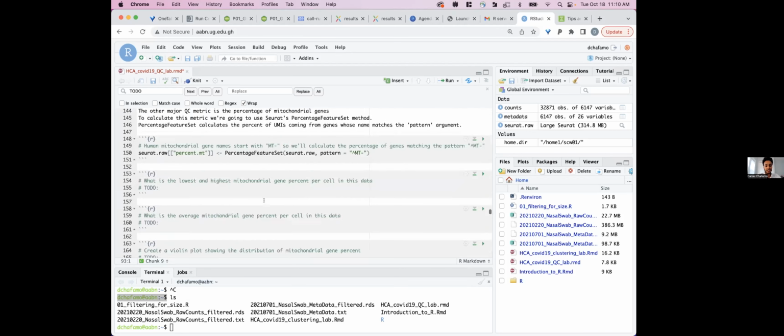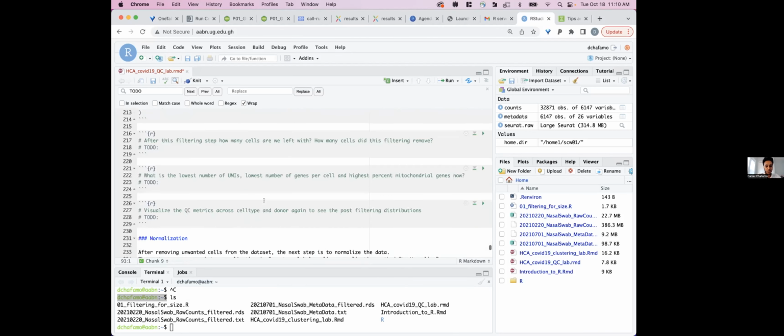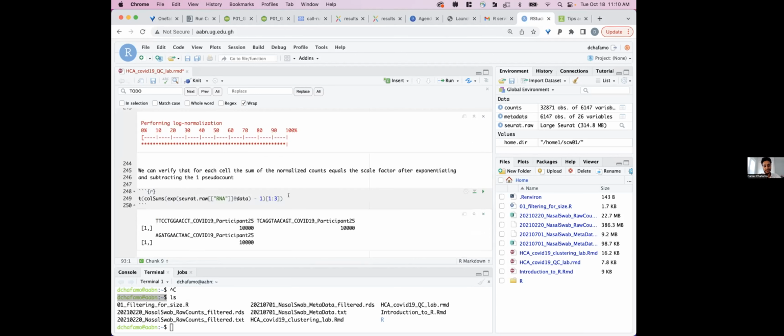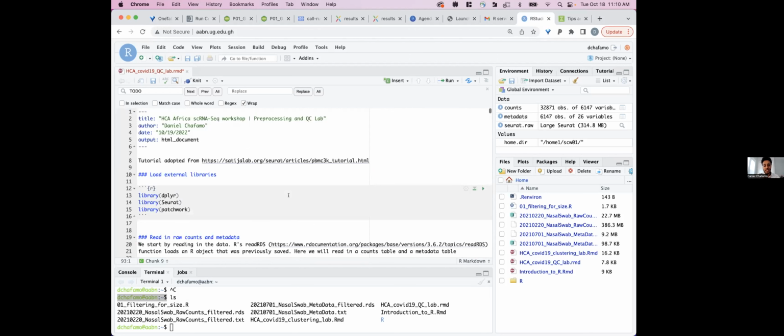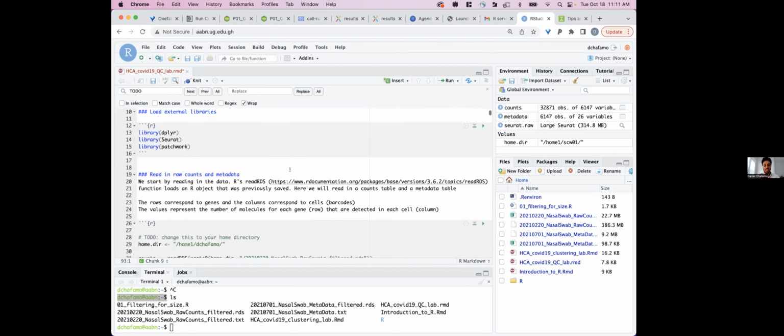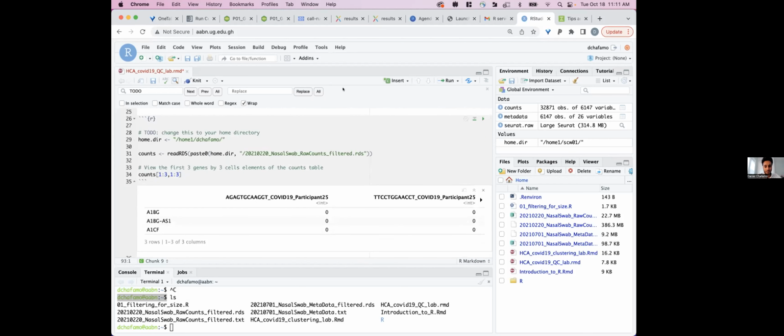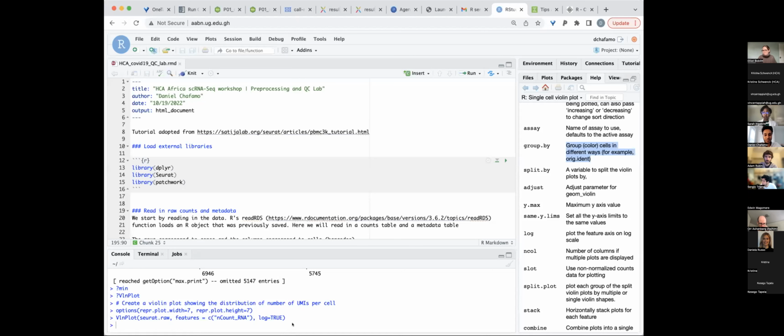And yeah, we'll generate a lot of different plots and do normalization and finish there, okay? Let me know if you have any questions for me. If not, we'll go into the breakout rooms. Feel free to ask them at any point. I'm going to just run through it very quickly.